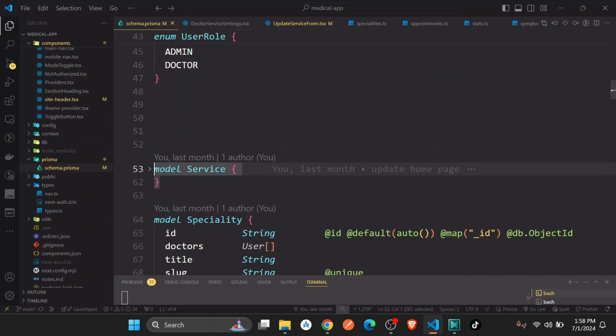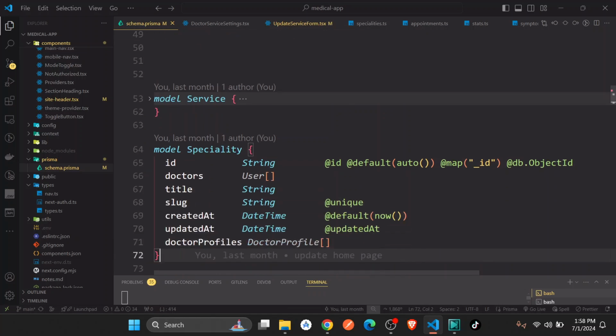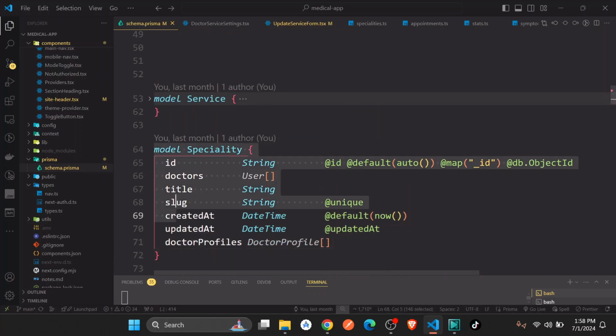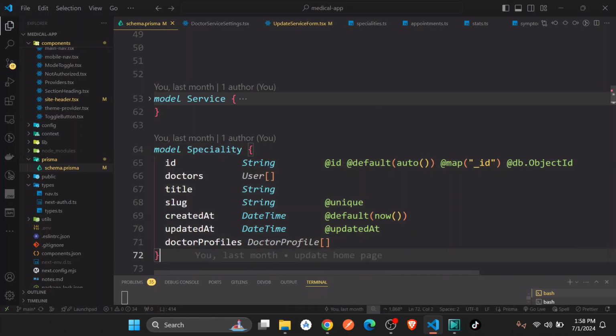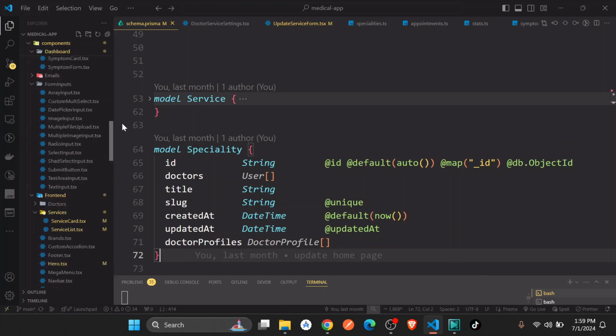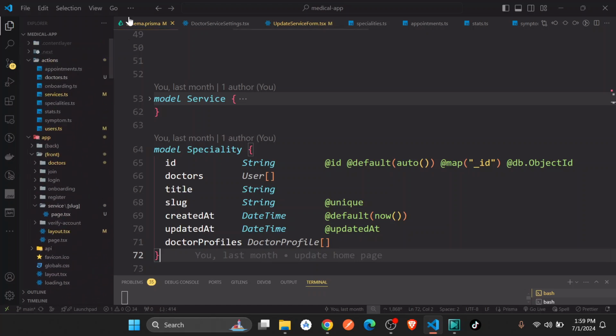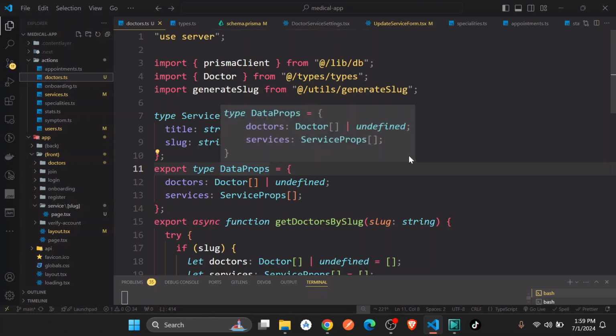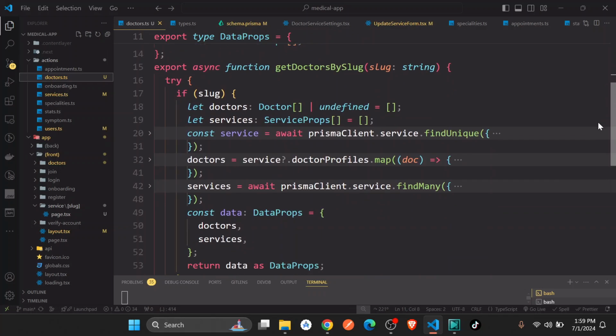If you look in Prisma, I think they have the same things. You can see it has the doctor profiles. Okay, I'm just going to simply go ahead and in the doctors, I wanted to, let me first see. Go back to the doctors here. This might be hard to comprehend.